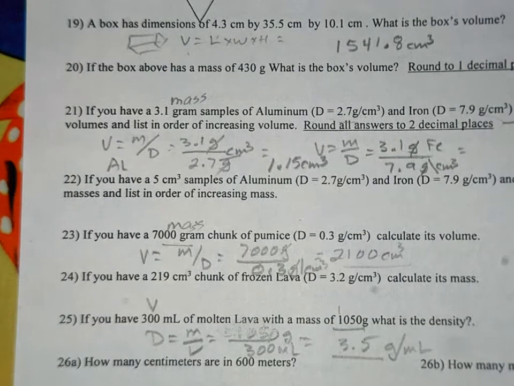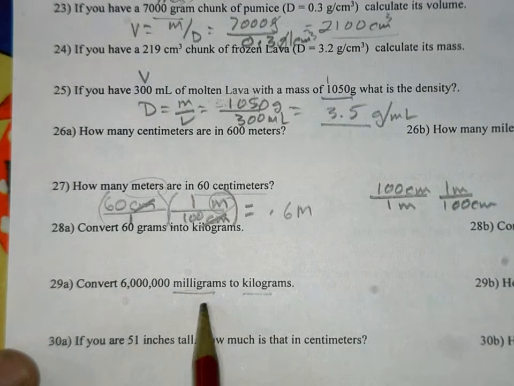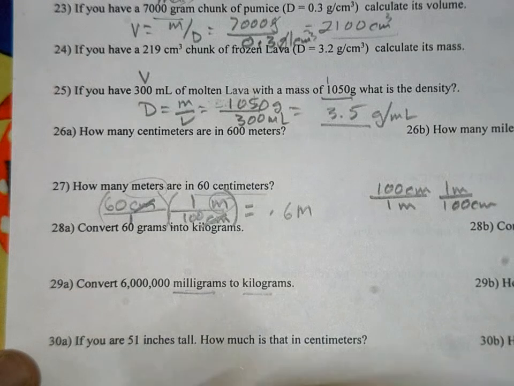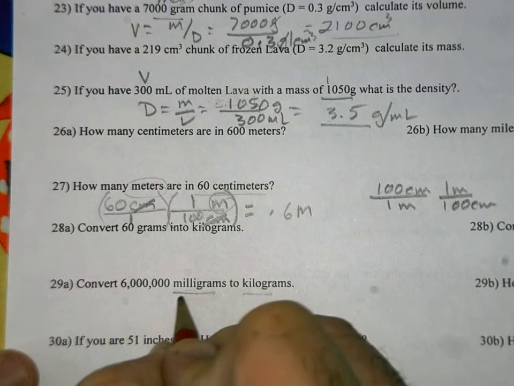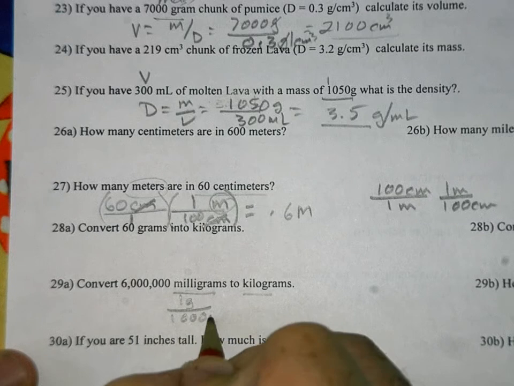Let's see. On here, did I do? Okay. Now milligrams, milli. In fact, we're just going to work it out this way, because I'm not sure if we have it on the conversion table. A milligram, milli is a prefix. It means a thousandth. So for conversions, you're going to say 1 gram is equal to 1,000 milligrams.